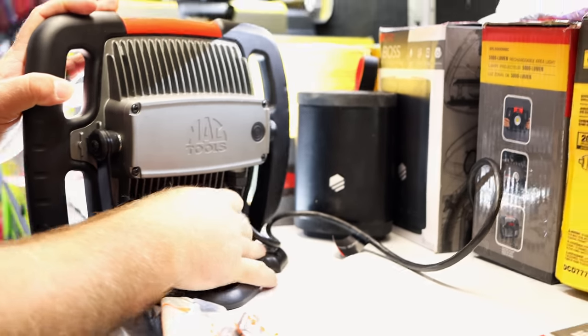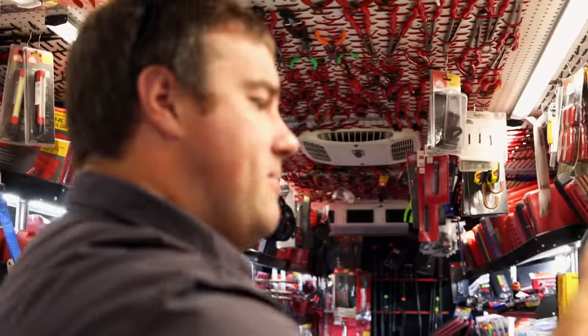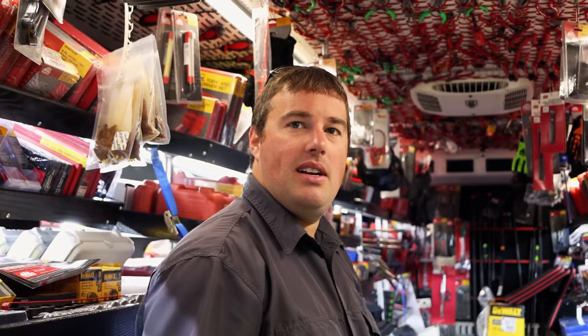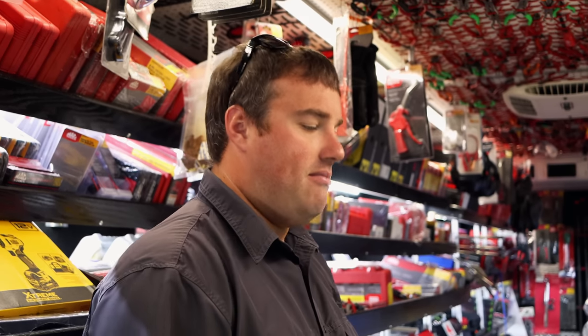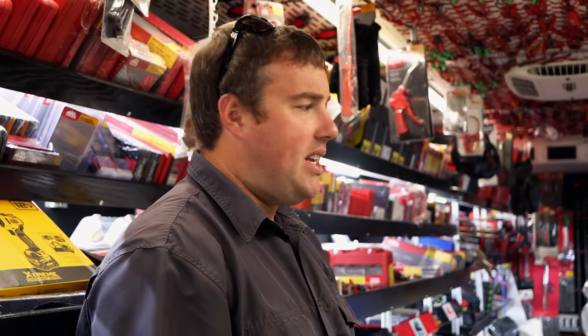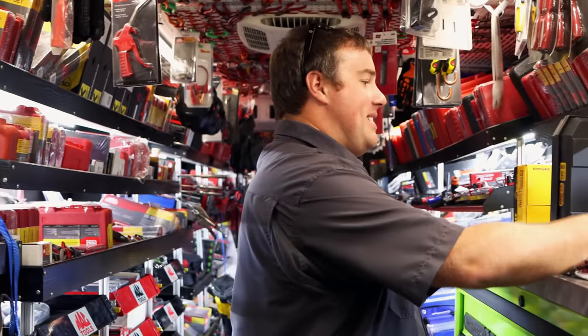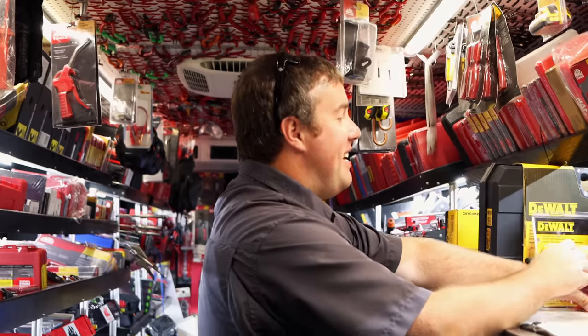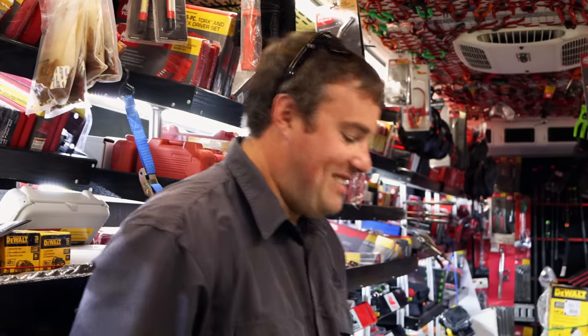I had a veterinarian come in one day while I was at a shop — he's there getting his truck worked on, just looking around. He saw that light on here, got to playing with it and moving it around. He said, 'I got a metal bracket that hangs down above one of my tables.' He was moving his hands around seeing how it shadowed and said, 'I think I need one of them.' A veterinarian — I never would have thought about a veterinarian buying that light. You should have worked out a deal with him, like, 'I got some dogs — how many Heartgards and wormers will this cover?'